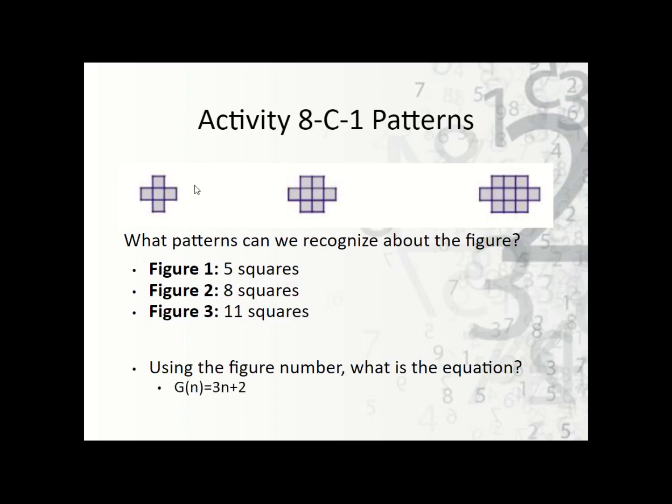Well, when we do this, you should be able to see that we have our original row here. So it's 3 times the number of rows because we add a row each time. So 3 times n, number of rows. And then we have these 2 on the ends, so it would be plus 2. So in this case, our function could be 3n plus 2.